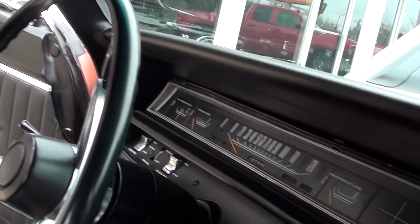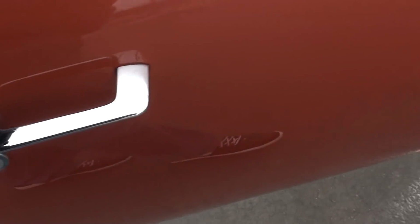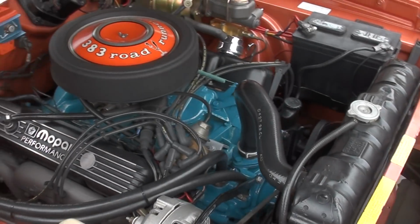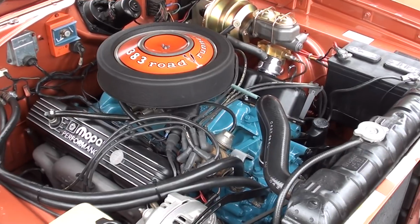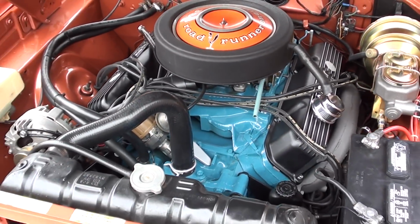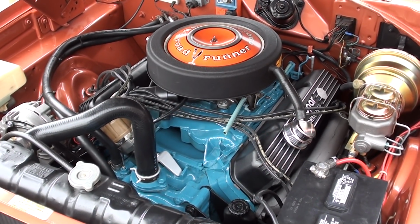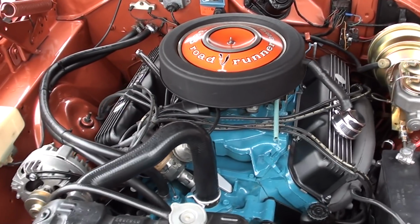Dash is in nice shape. Again, this was added in '68. They didn't have bucket seats, so they've added those bucket seats with the console. Good running, I mean, just good running. It's got a nice little cam to it.